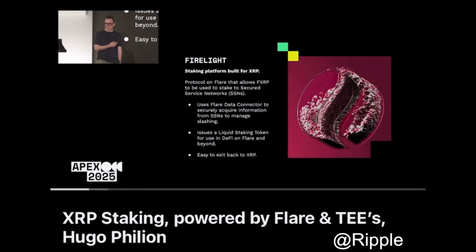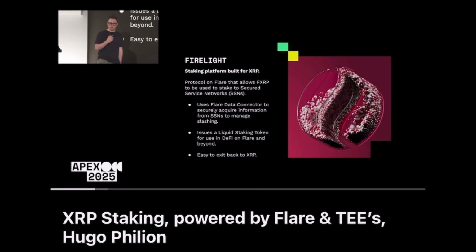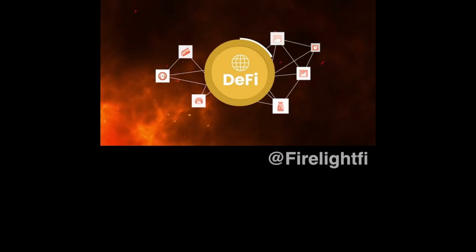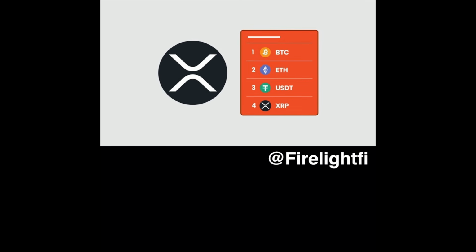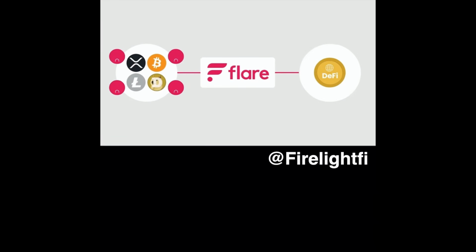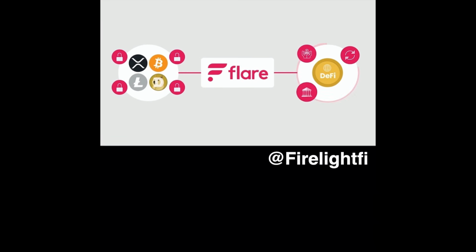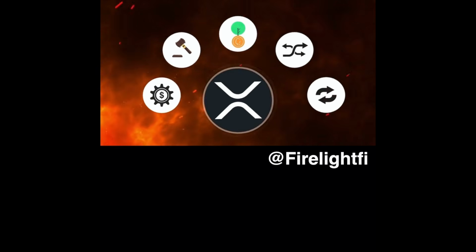When your XRP is staked, you receive a liquid staking token that acts as a receipt for your staking position. And you can use it in DeFi on Flare or potentially elsewhere. And it's always simple to exit the liquid staking token back to get your XRP back on the XRP Ledger. Firelight is here to reshape yield generation in DeFi, starting with one of the biggest tokens, XRP. With Flare Network's FAssets bridge, dormant assets can finally unlock their on-chain potential and enter the world of DeFi.